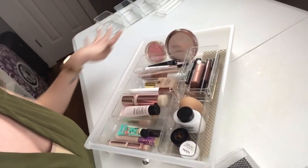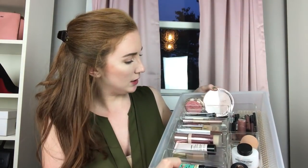And this I am so proud of. I don't know if I've told you guys, but I actually purged so much of my makeup. I think I might have told you in my last vlog, but I got rid of probably 60% of my makeup. No, it's more like probably 80%, because I found it was so ridiculous to have all this crap that I never reached for. So I got most of it dwindled down to this, and it looks really good now that it's all organized and in one place. And now I have to do the other one.